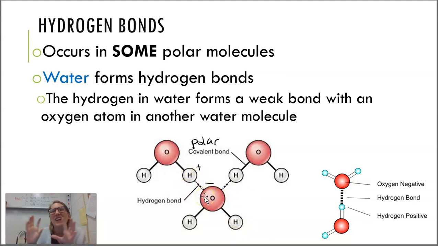What it's showing is kind of like a magnet. When you hold a magnet a little close to another magnet or to the fridge, you feel that connection, but it hasn't actually stuck yet. That's what we call hydrogen bonding: they're not actually going to, boom, stick together, but they will like each other and hang out next to one another because that's negative and that's positive. Okay, so again, the dotted line shows hydrogen bonding between two different molecules. This is one molecule by itself, this is one molecule by itself, and they orient themselves this way.